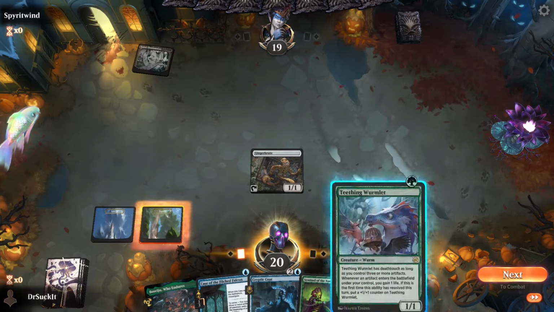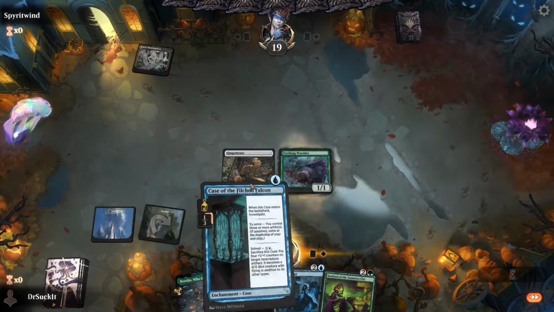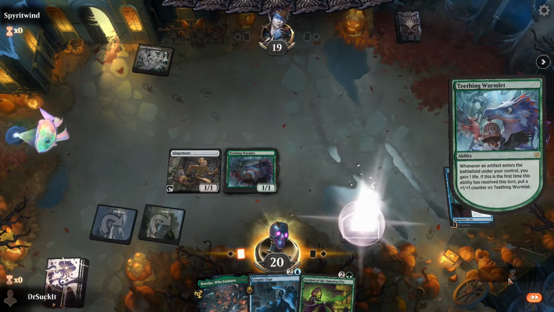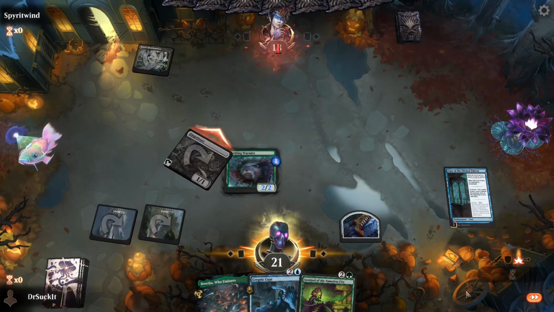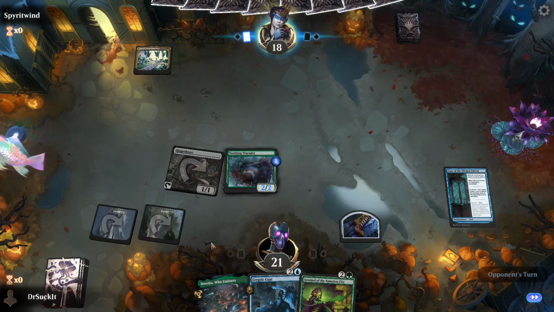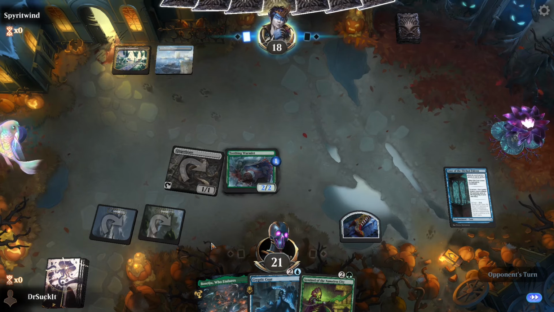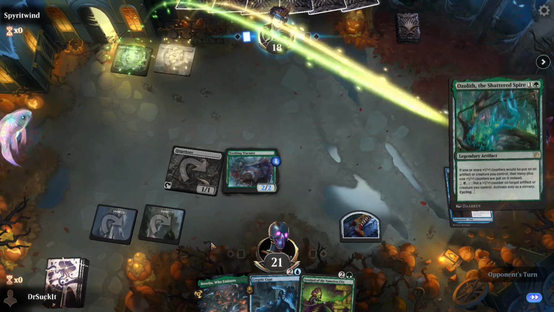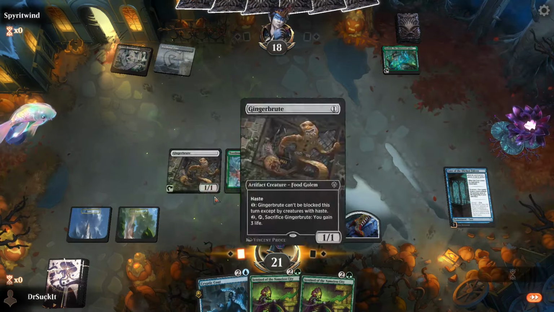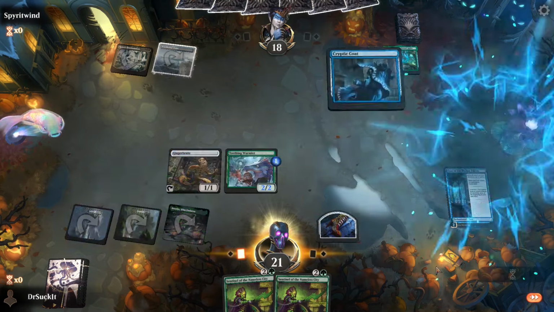All right, look at everything I'm laying out. That is glorious. I want to throw a Cryptic Coat next turn is what I want to do. I'm going to do it. I could use it to kill that, but I'm not going to.